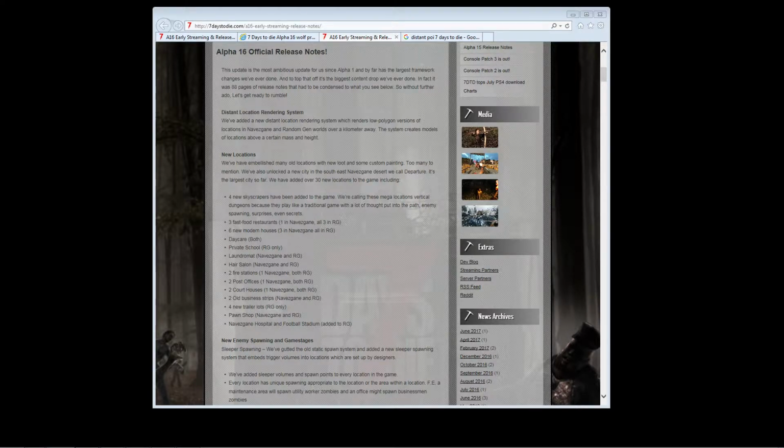Alright, first of all, distant locations. You can now see buildings really far away. That helps with scouting and getting on top of things. You don't just see the roads, it's not flat anymore. You can actually see the buildings from far away, chunks of them, if they're over a certain weight. There's a bunch of new POIs and new ones called mega locations. They're calling them vertical dungeons.